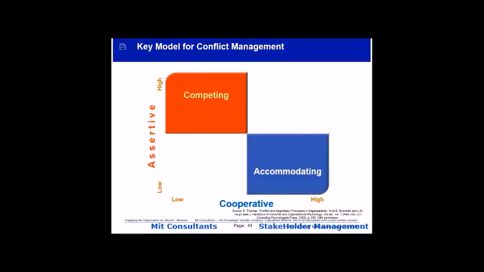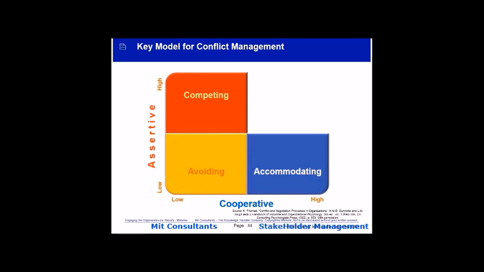Accommodating is the other way around. You want to make sure that there is harmony and you are willing to accept another individual's propositions, because they may be assertive, but you prefer to maintain a kind of harmony between the two. So you might well give in favor of harmony. All right, so that's a decision you have to make.